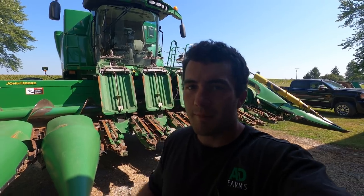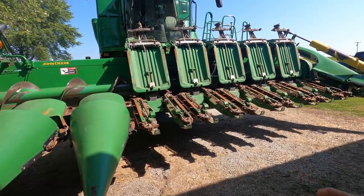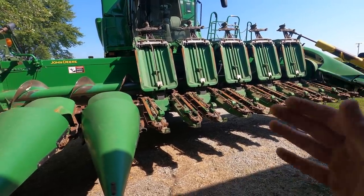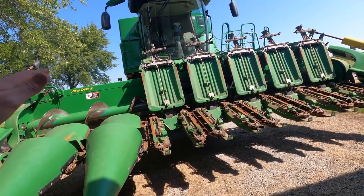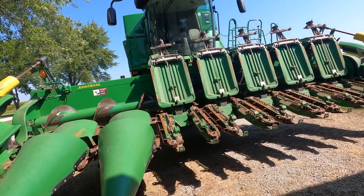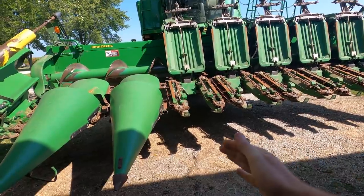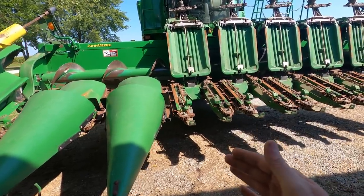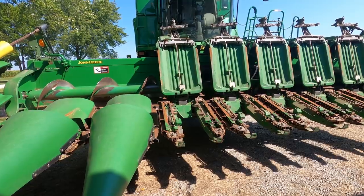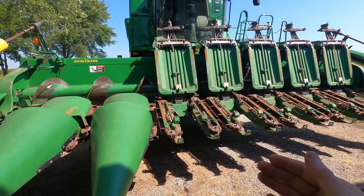While we're waiting on the boss to get back with some parts for the cornhead, let's talk about the intricacies of this header attachment right here. The cornhead plays a very important role to increasing the efficiency of corn harvest. We want to have the least quantity possible of corn stalks running through the machine. Those corn stalks are very thick and rigid and take a lot of energy to be broken down by the separator. That's where the cornhead comes in. It specializes in pulling those ears off of the stalk and just sending ears through the combine. That way the internal part of the combine only has to focus on getting those kernels off the cob.